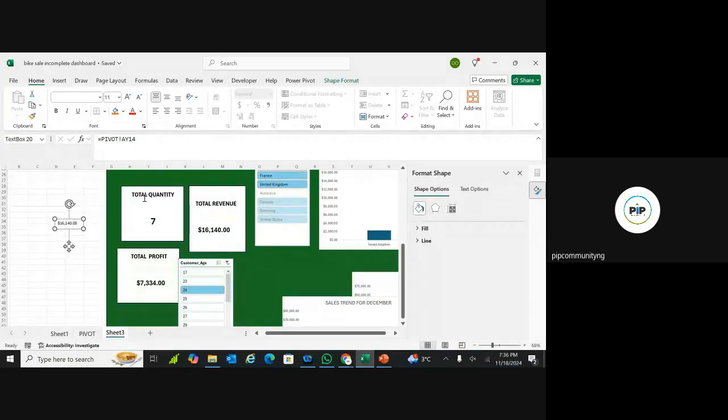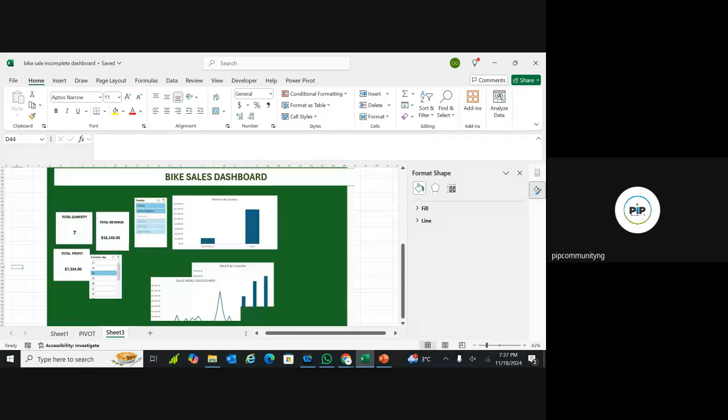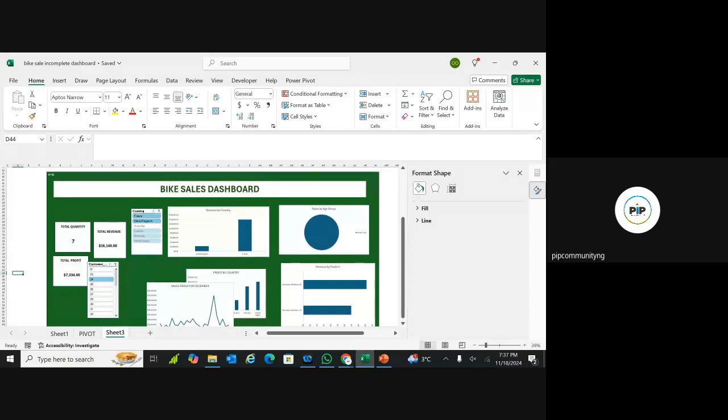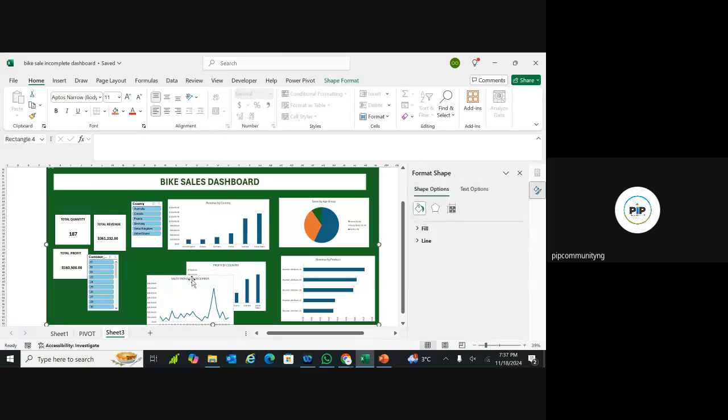All right. Then I inserted another text box to show for total quantity, and then I selected all the text box and the shape together, and I grouped them. So that was basically what we did in the previous class. So now let's get down to business here. All right. So we want to start working on our dashboard now. We've gotten everything together. We want to start arranging them. Okay, arranging what we have here.